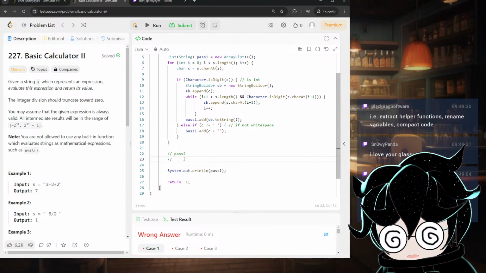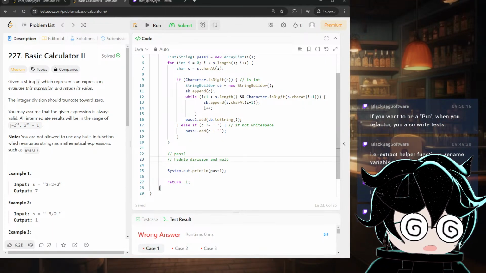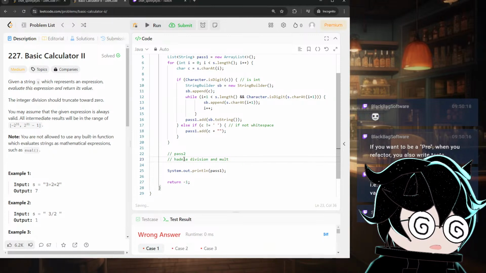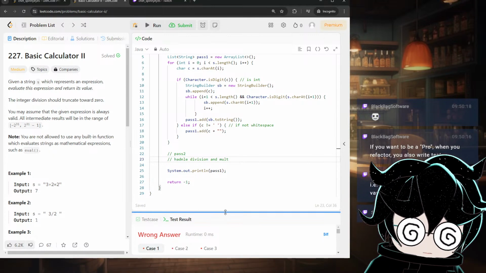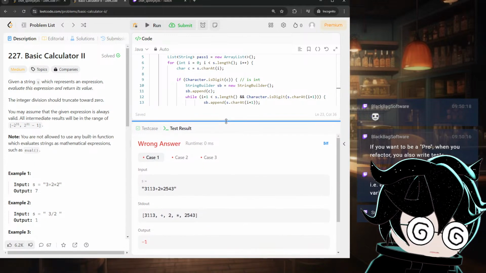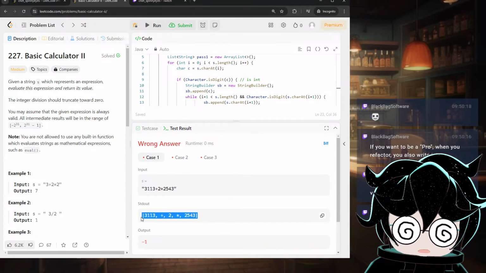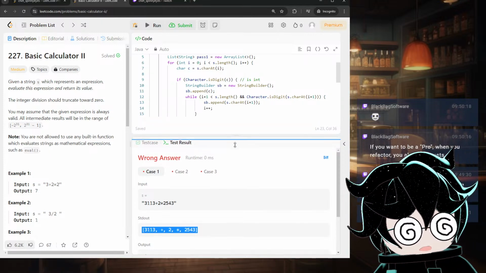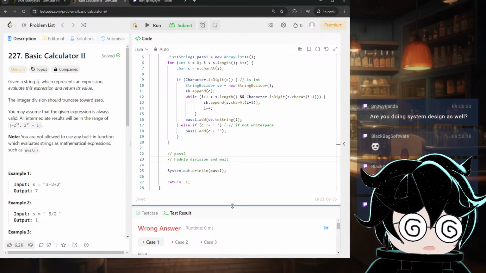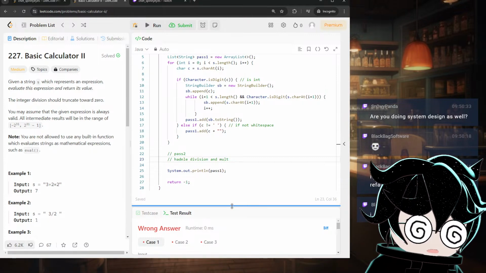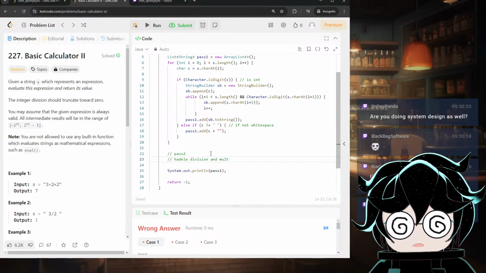Okay, so pass2, we want to handle division and multiplication. If you want to be a pro, when you refactor, you also write tests. There are already tests here. Oh, I guess when you're saying that, are you doing system design as well? Yeah, probably later in this stream, most likely after I finish writing this problem.